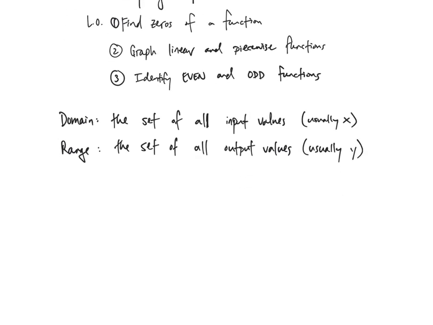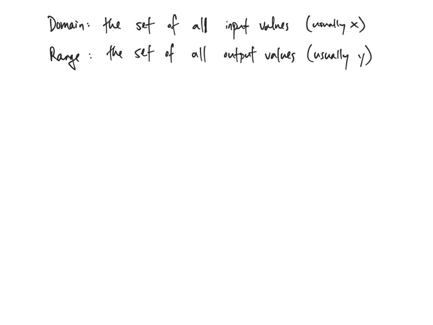Okay, so the first thing when we talk about functions that you need to know are these terms that you've heard many times, and we've already talked about in class, and those are domain and range. So the domain of a function refers to the set of all possible input values, usually that's x, and the range refers to the set of all possible output values, and usually that's y. I'd like you to go ahead and look at page 85, example 1.